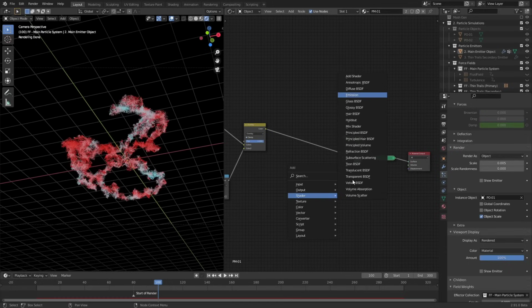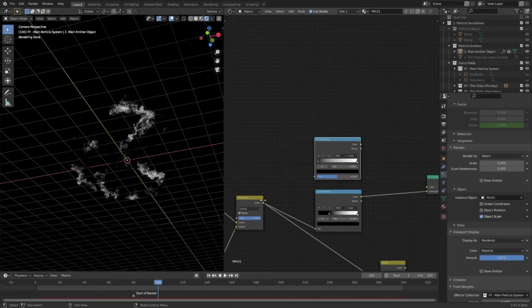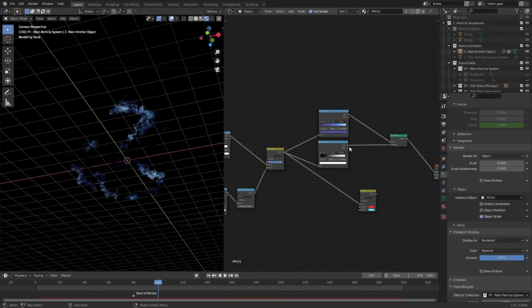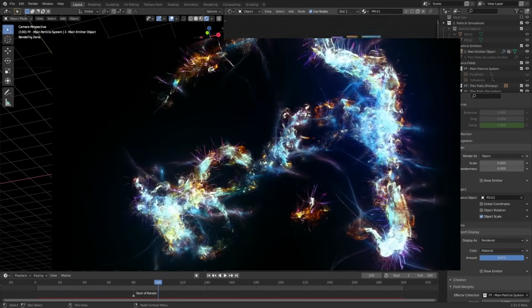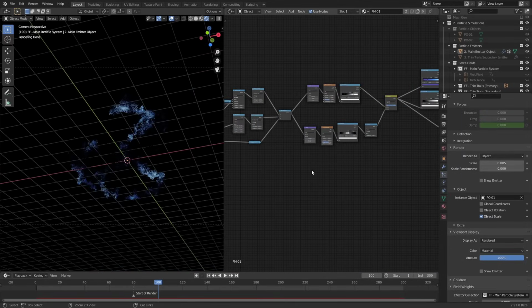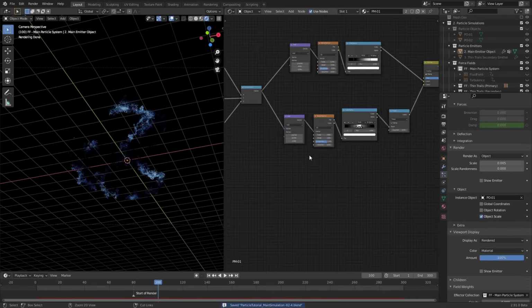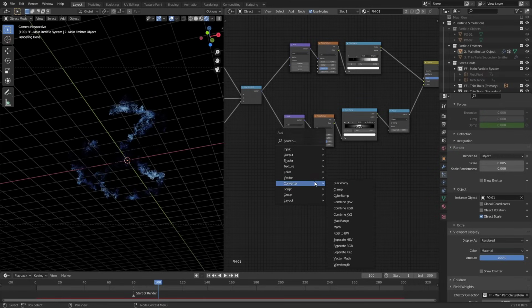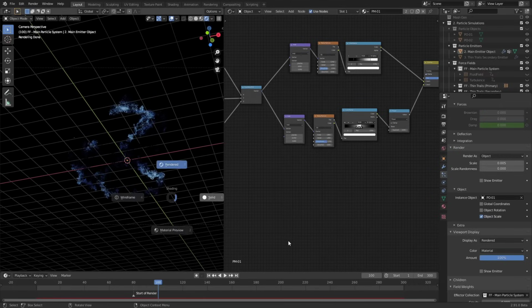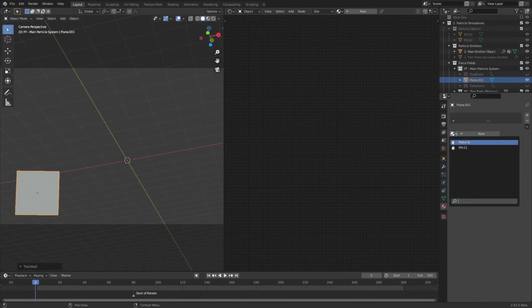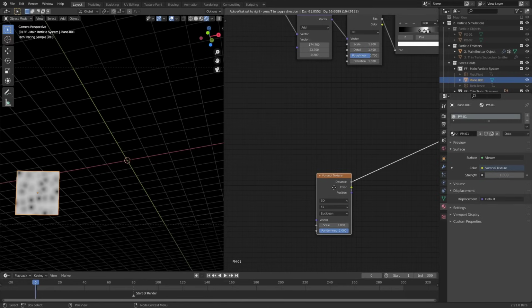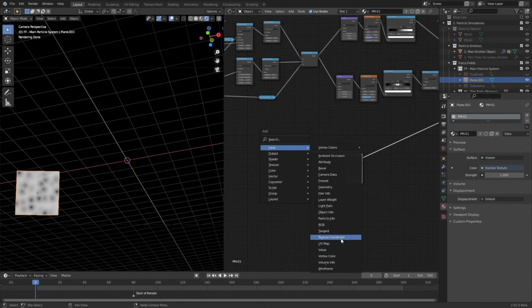So I went ahead and added an emission shader already, along with a couple color ramp nodes for the strength and color. When I got that to look okay, I moved on to these orange details that we can find around the reference. The textures of these details seemed pretty interesting, so I decided to change my workflow a bit. I do this a lot when dealing with bigger texture setups. My computer is way too slow at previewing this on hundreds of thousands of particles, so instead I'll use a simple plane for now. I found a Voronoi texture to be a good starting point here.